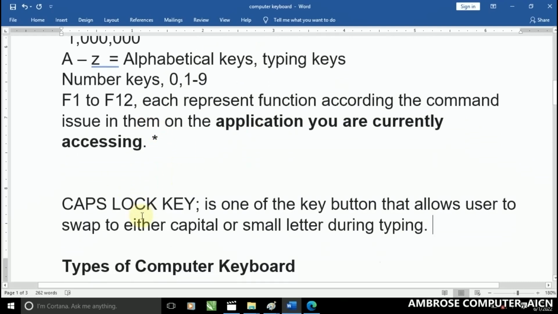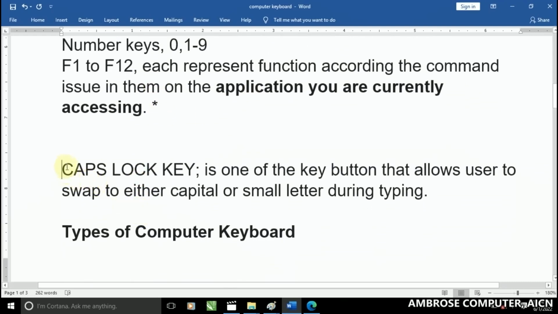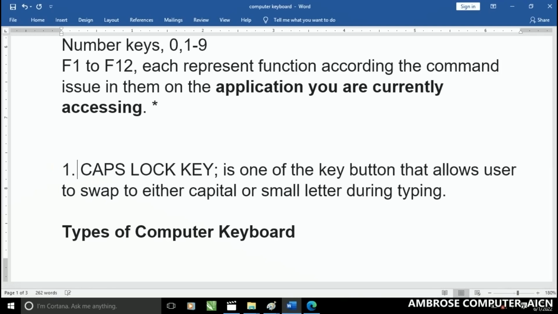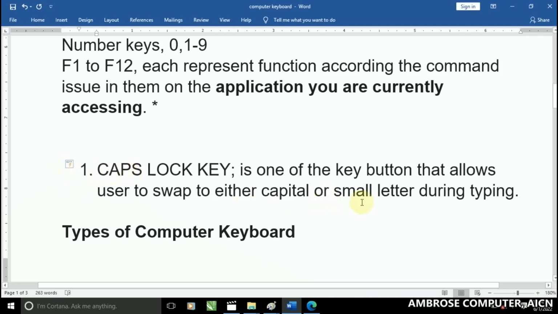Okay, now you get it. Now let's put number 1 here. Like what I said, caps lock key or caps lock button is one of the key buttons that allows a user, whichever they're using, to swap to either capital letter or small letter during typing.